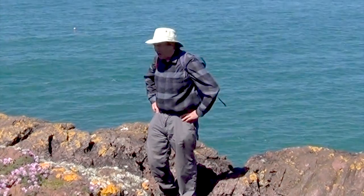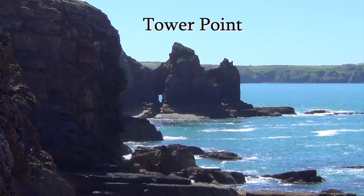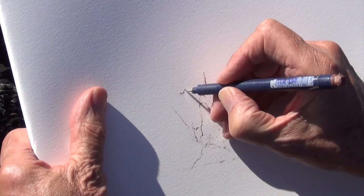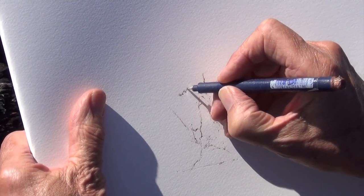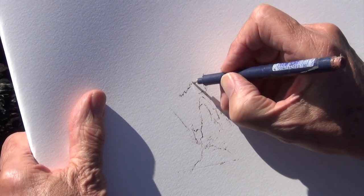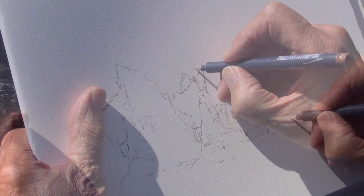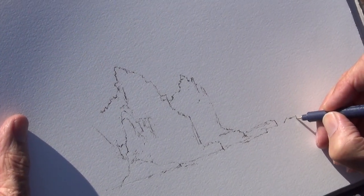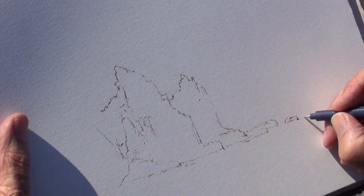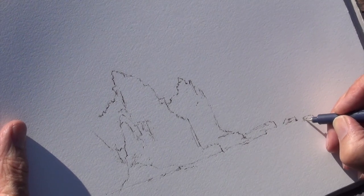This is a tremendous view of Tower Point for a watercolour. It's so dramatic and the light is incredible. I'm trying to relate everything to what's already on my sketch, and that is the window creating the basis for all the other aspects. A lot of white foam and surf coming in here at this point — this makes it really interesting. Great contrast between the wet, dark rocks and the white sea.